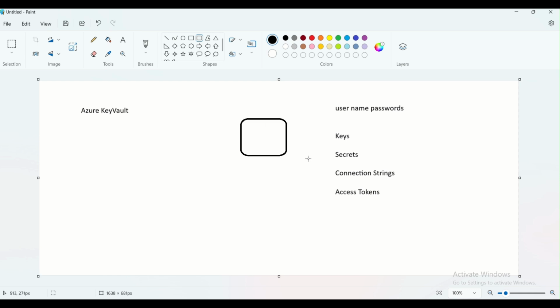So I think this is a secured place and you can put all your things into that secured place, it's absolutely fine. But if I want to use that particular one, then what you need to do?